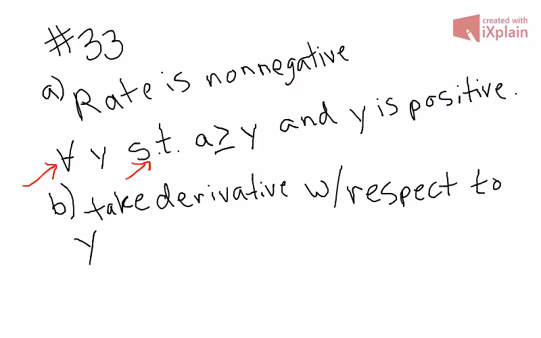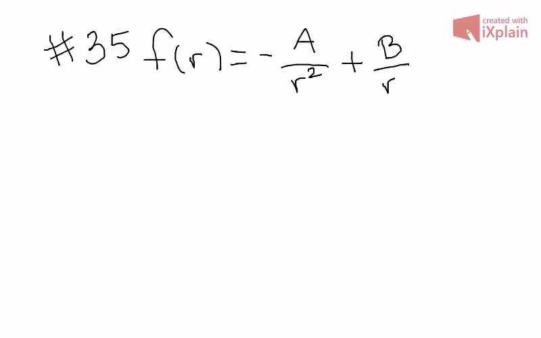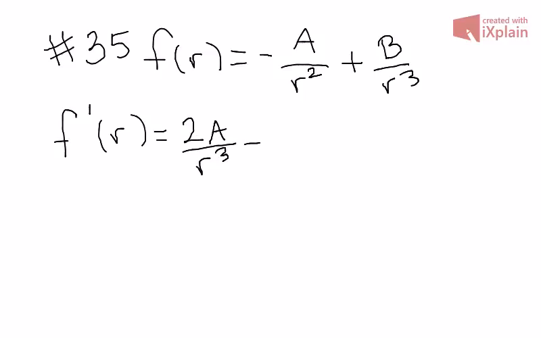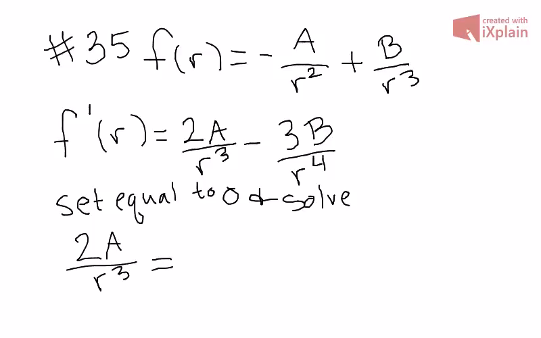So last problem coming up here, we have number 35. Number 35 is kind of similar to one of the problems in 4.1, where I think it was u and v. Here we have a and b. So again, we just take the derivative, pretending a and b are just other numbers, like they're a 1 and a 2 or whatever. So then we take the derivative and then set it equal to 0.